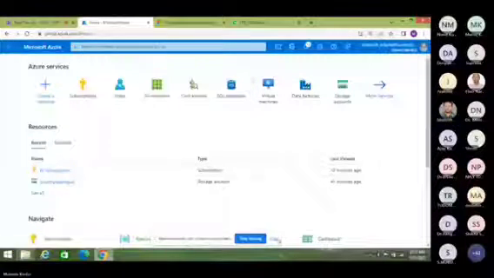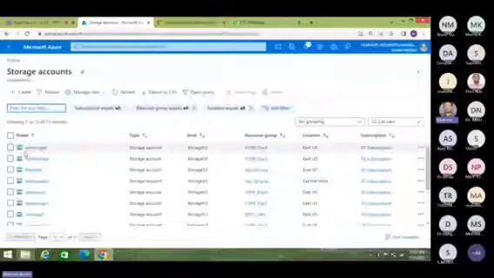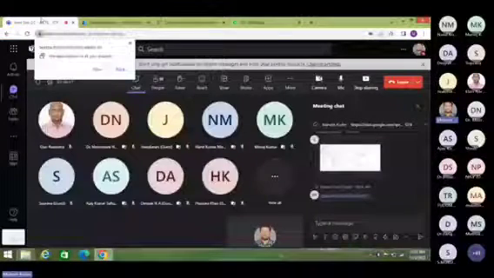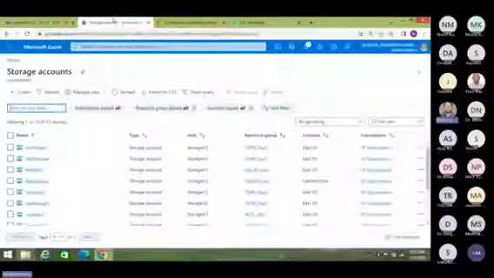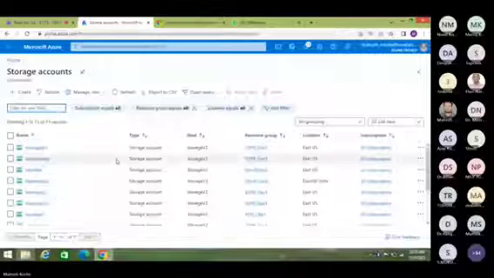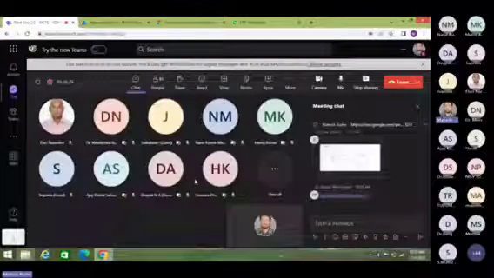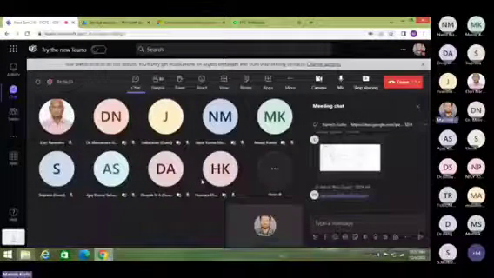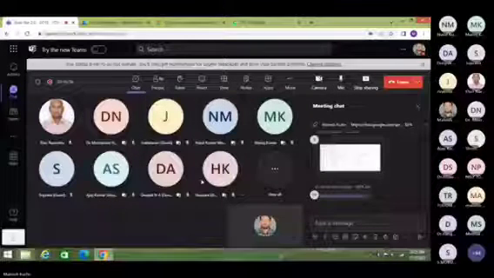Okay. So we are at the storage account, and here is the list. I can see only a few faculties have performed this practical, and the count is 80. Why so? I don't know. Why are the faculties not performing practicals? Should I repeat the same practical one more time for you people? Please let me know.